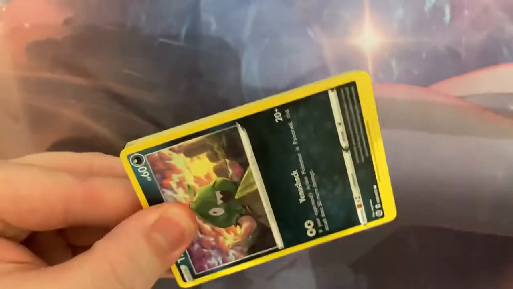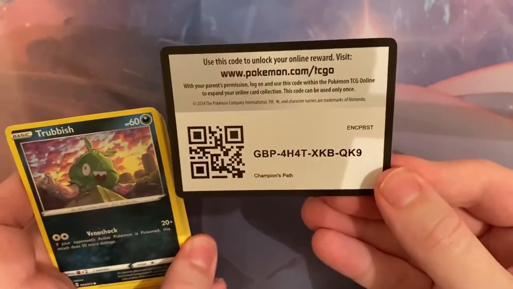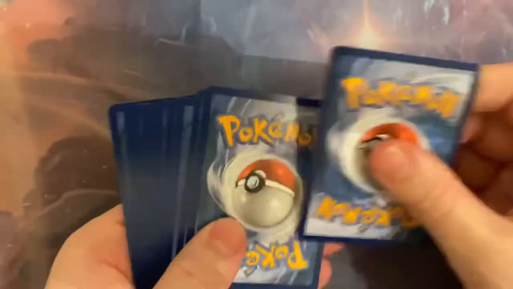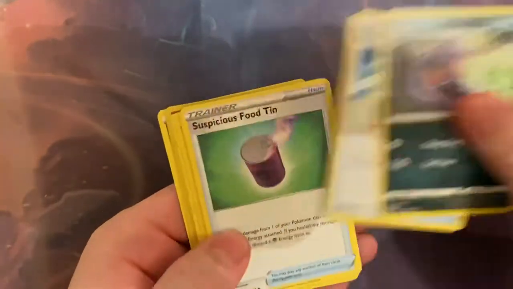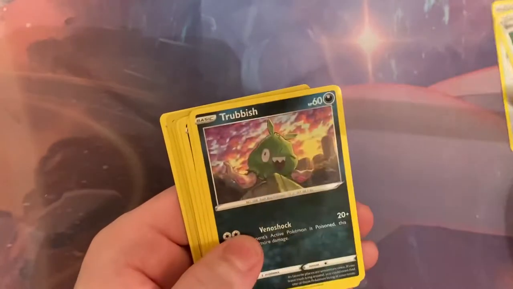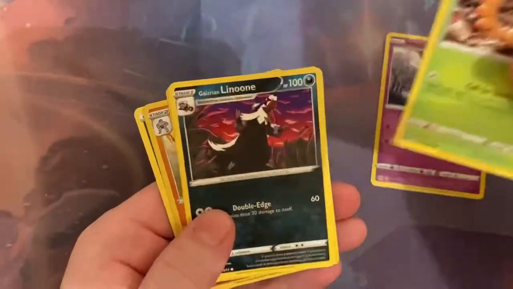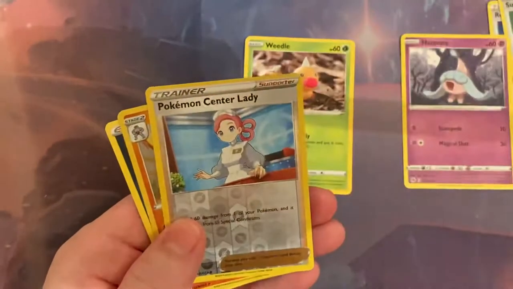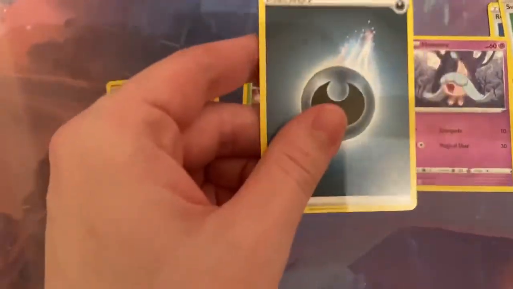I don't really know if there's any card tricks or anything. I don't know what the deal is with this stuff. Okay, there's something good in there, but I don't know if you get something guaranteed good in every pack. So a code card, if you want it you can have it, it's yours. And then go 1, 2, 3 to the front. Let's have a look. We've got Arbok, Rotom Bike, Suspicious Food Tin, Trubbish, Atena, Inkay, Weedle. God, man, I suck at this. I'm already messing up. Pokemon Center Lady, Reverse Holo, Machamp, and the Dark Energy.